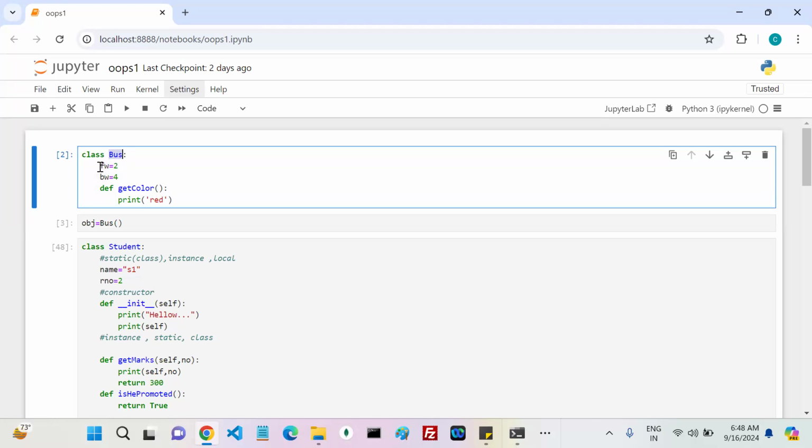Then that time, don't keep the data outside, wrap the data in a single entity. That entity we can say like what? A class. Okay, front wheels represents what? Bus. Back wheels represents what? Bus. Color represents what? Bus color only. Okay, these are all variables and functions that tell something about the bus. Then keep these variables and functions inside a single entity. That entity we can say is a class.